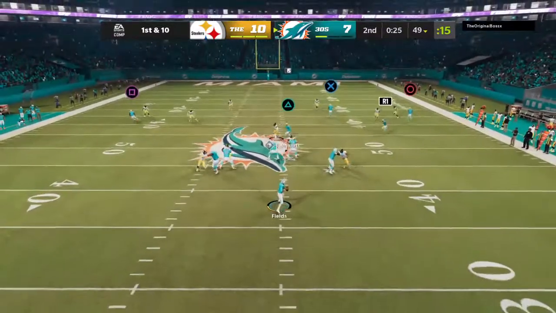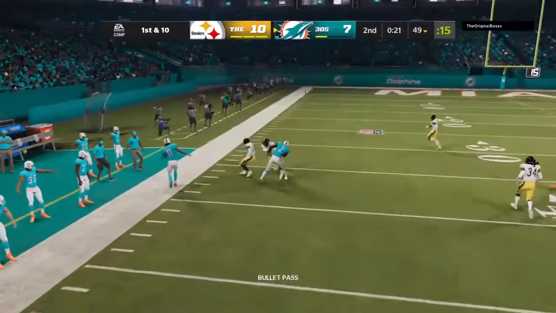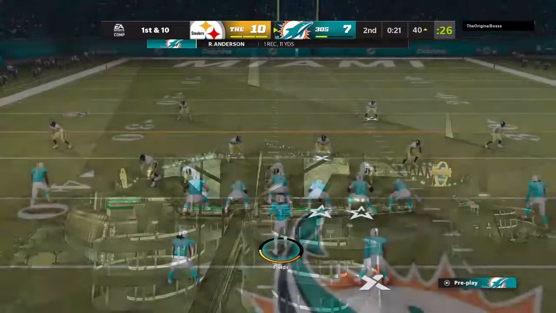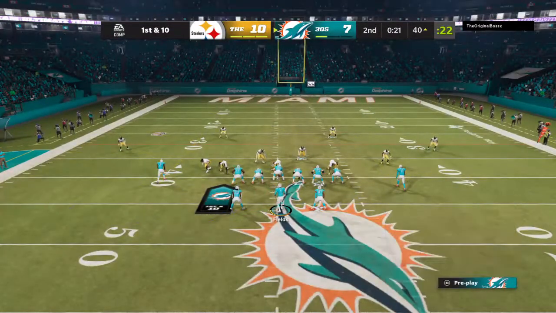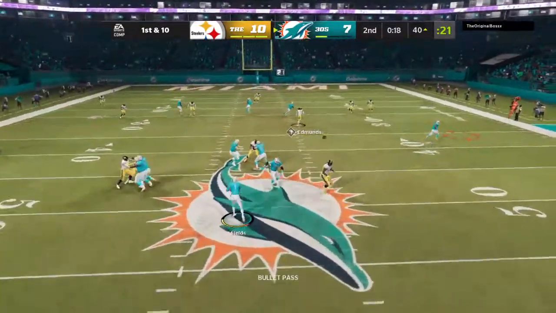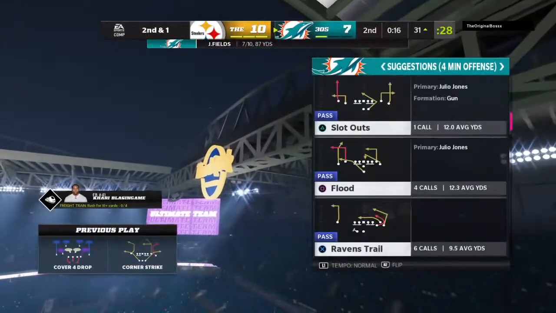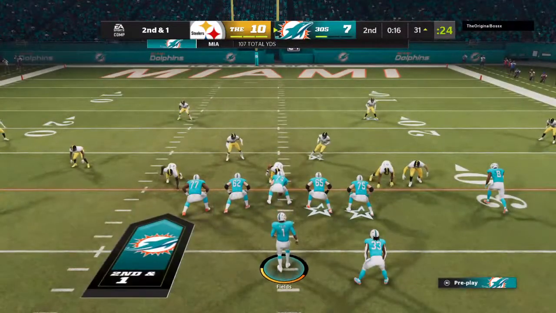Here's Fields. Got his man, Robbie Anderson, and he's able to get this to the 40-yard line before he's out of bounds. The Dolphin passing game rolling here. They've got another first down. Here's Fields. This one complete to his fullback out of the backfield, and he gets it down a yard or two shy of the 30 before he's out of bounds.